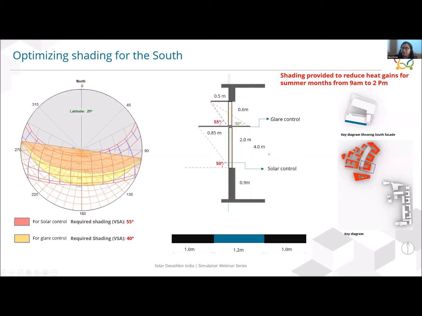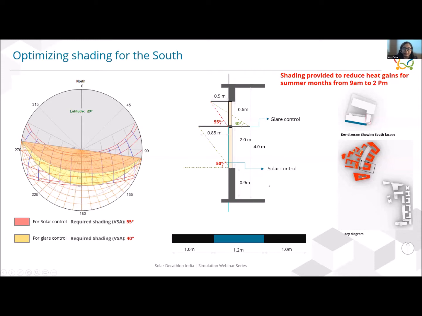And as you can see, this was the window size. What we did was we divided the window into two parts. The top pane was 0.6 meter and the bottom pane, we call it the view pane, was 2 meter high. Then we provided separate shading for both of these windows as per the VSA required here. And then we also provided a light shelf here, where you are extending this into the inner side of a particular window to reduce the probability of glare in a particular space. So these are certain measures which can be taken for glare control.